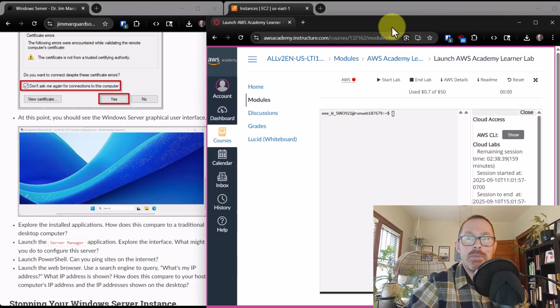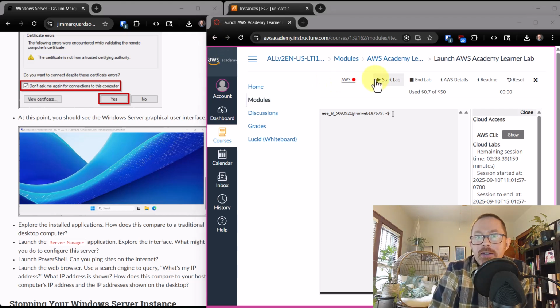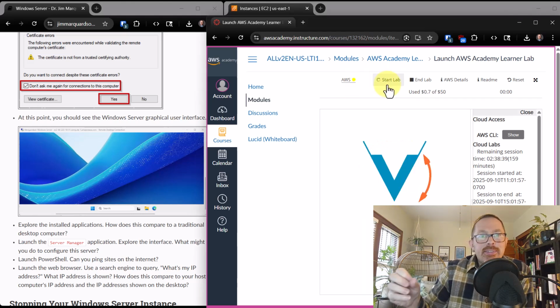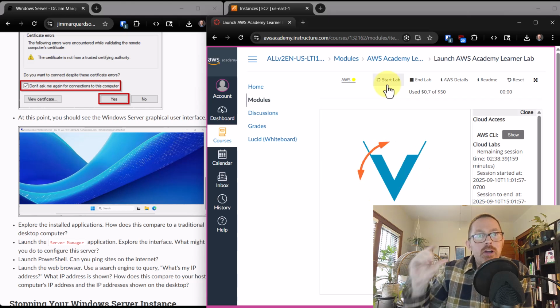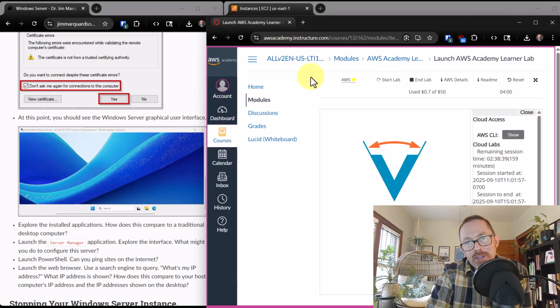I'm going to wait just a minute just to make sure everything shuts down completely. Then I'm going to start my lab again. All right, it's been a couple minutes, so I'm going to go ahead and click Start Lab. And it's going to take a little bit. When I click Start Lab, everything's going to kind of warm up, and all of my EC2 instances, my virtual machines, will begin to start. They won't be ready right away because it takes them a minute to boot, but they'll begin to start. So I'm going to pause this video until that light goes green.